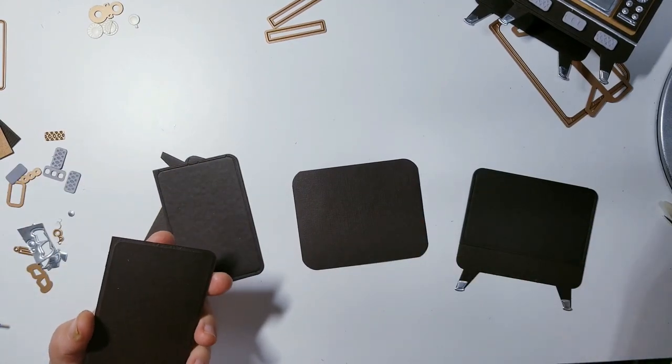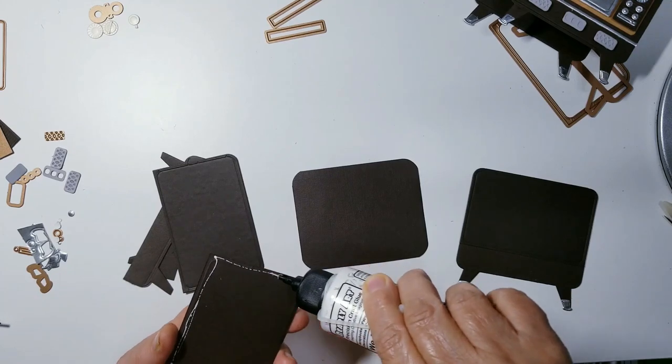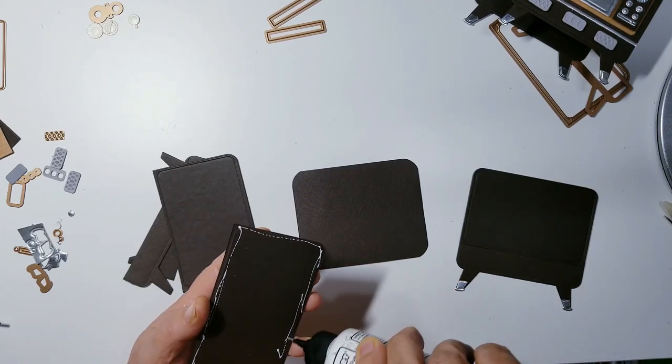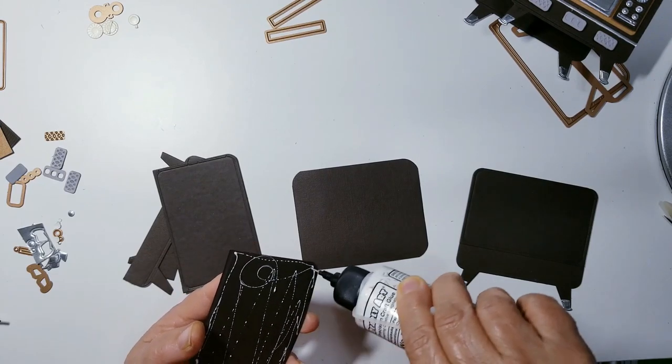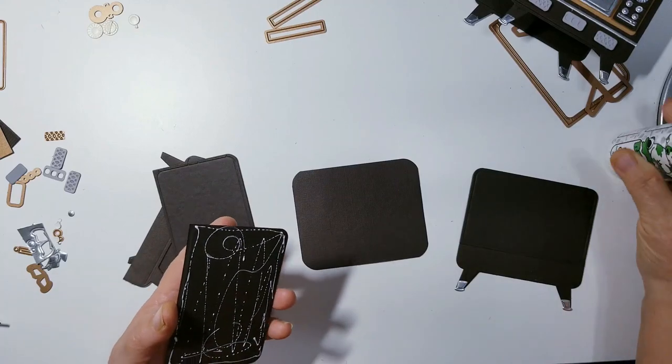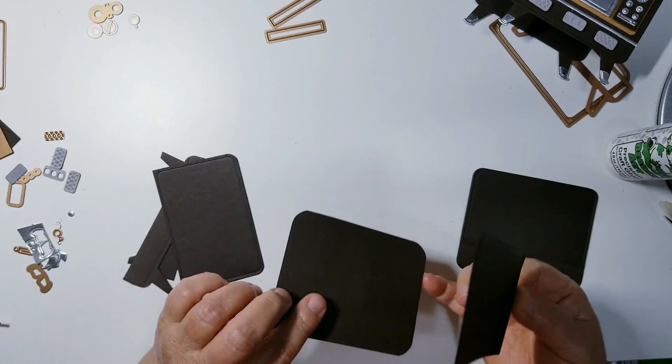I felt it would be stronger that way, but, you know, however you want to do it. If you want to follow along with the way they say to put it together, or whatever is easier for you. But that's what you would do. After you glued these two pieces together, you would reinforce with those two little strips.